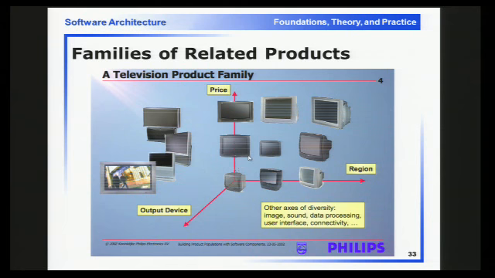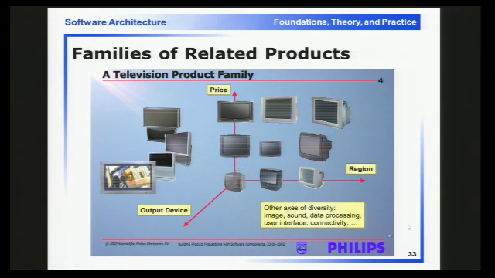Some customers may want fancier, advanced features, but some are just regular customers, who just want regular TV sets. And also, the variation comes from the output devices that can be connected with the TV set, and the regions of the world, which may have different signal processing format, signal displaying format.